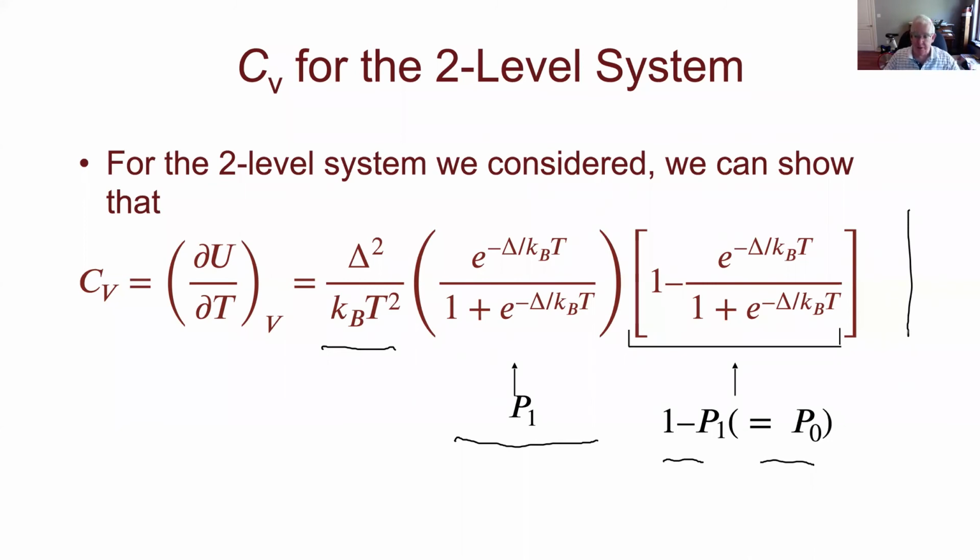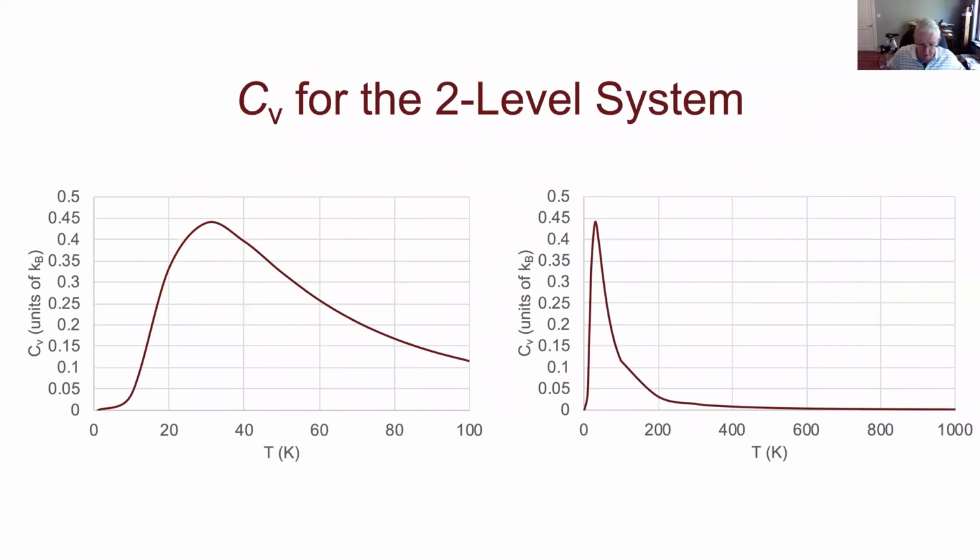So using that result, I've again plotted up what happens to the heat capacity as we walk through a range of temperatures, okay? And so here I've got this, again, plotted in two separate graphs. Let's look at the axes. I've got temperature on the x-axis on both. The first one goes from 0 to 100 Kelvin. The second one goes from 0 out to 1,000 Kelvin, although much of that graph is not of interest because the heat capacity has come back down to 0 for the second half of that path.